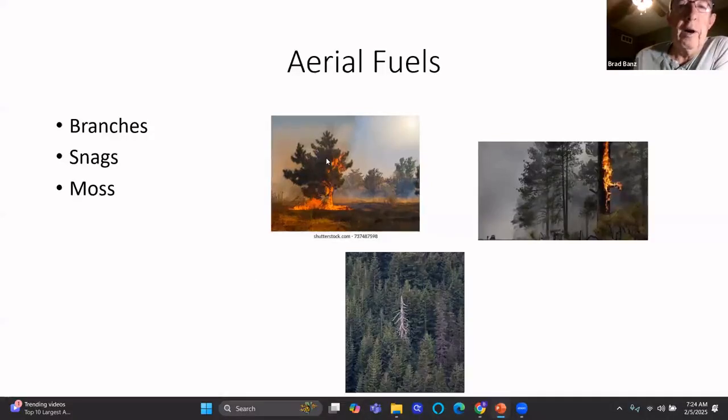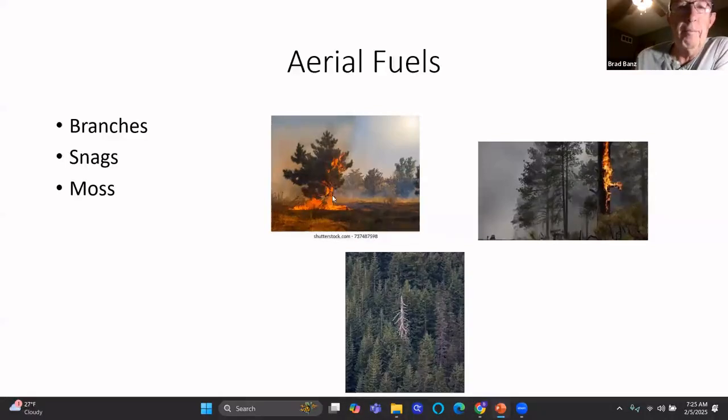Okay, once fuels get aerial, especially in forested areas, they can become what they call crown fuels. They can travel, especially if you have any wind. They can go tree to tree to tree, and then that becomes a challenge to overcome. You see this tree over here that's got fire at the bottom. You want to try to keep these surface fuels from getting into these branches and traveling upward and getting into the crowns of these trees and becoming crown fires.